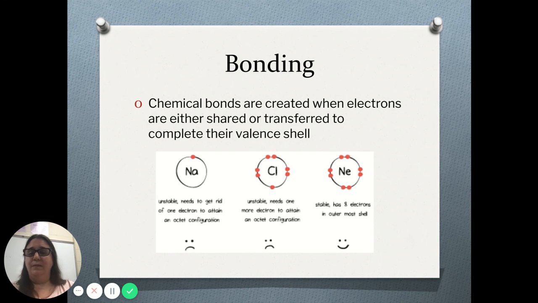The last little piece that I want to leave with for this session is just that chemical bonds are created when electrons are either shared or transferred to complete those shells. I've been talking a lot about how hydrogen has one and it wants another one. It's either going to share, so those 2 elements are going to combine together and they'll share those electrons. Hydrogen will share its electron with oxygen or carbon. Or that other element is going to grab those electrons, or transfer. So it would take it from hydrogen and keep it to itself. Those are different kinds of bonding, and that's what we're going to talk about in part C.